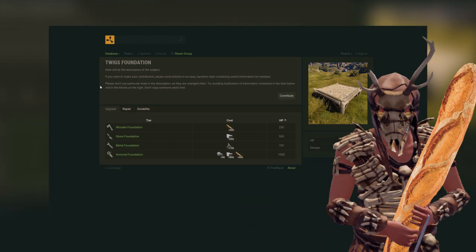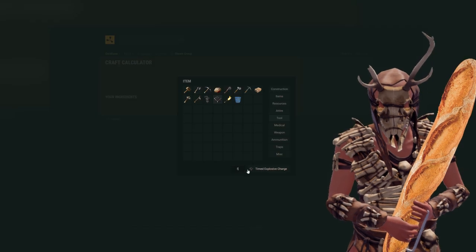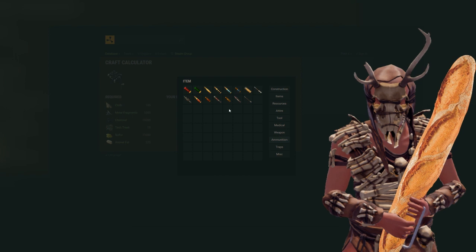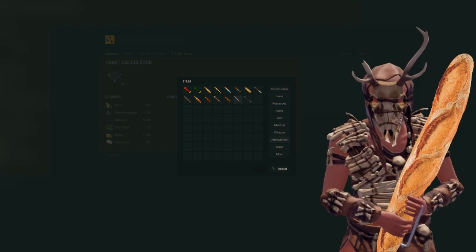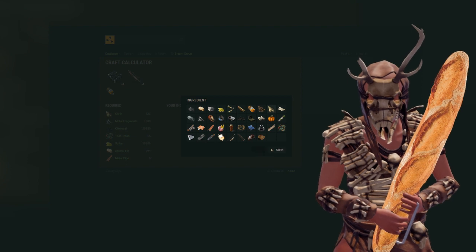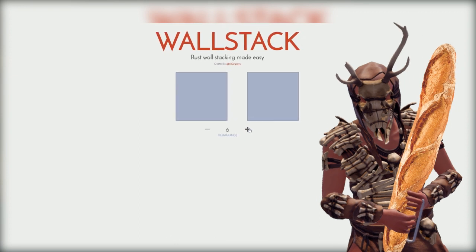Nah, that's not all, they are working on even more useful functions like a calculator. You tell him what you want, like 5C4 or maybe some rockets to go with it, and it will give you the exact amount of what you need. If you already began to farm, just add it in these tabs, it will just remove what you already have from the recipe.